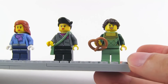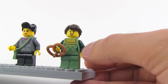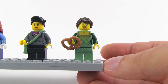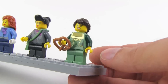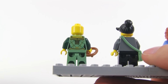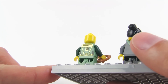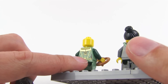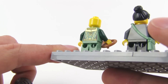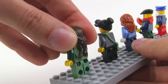I'll show you the other character with a double face in a minute. Here's the final adult — a lady with an old-time style torso piece. No print on the sand green legs. Nice bright smile and dark brown hair. You can see the print on the back of the torso — there's a little bit of gold color with these fine leaf or lotus flower designs down there. Really, really fine but so nice.